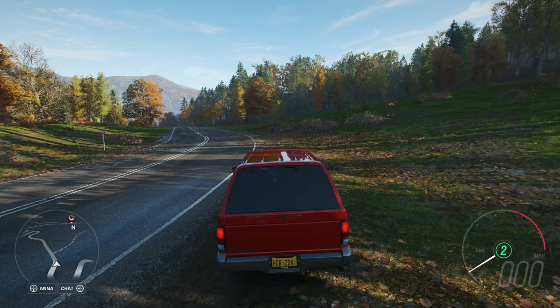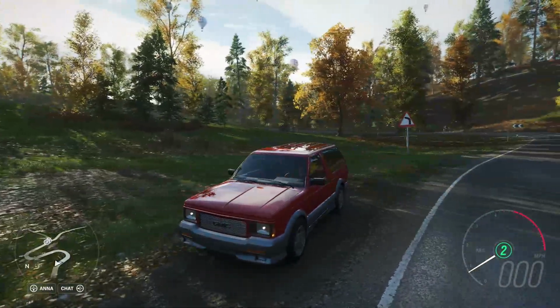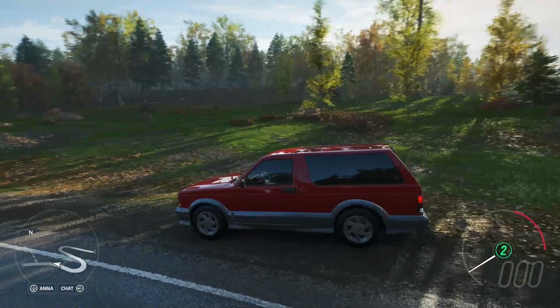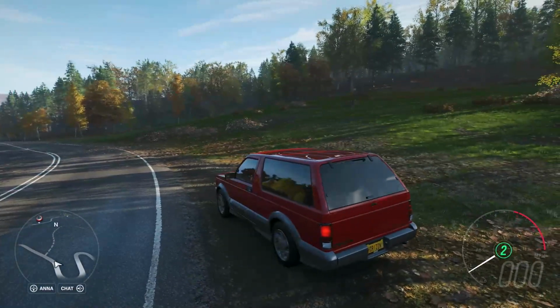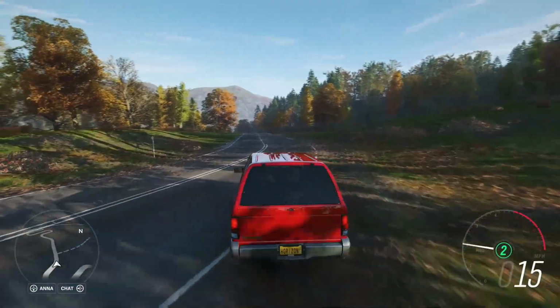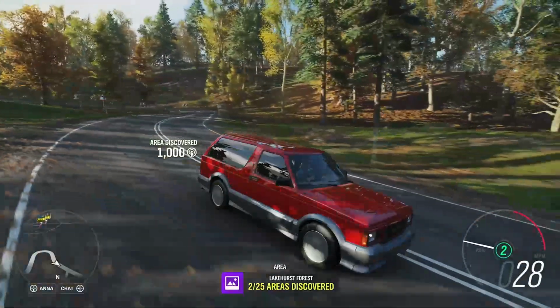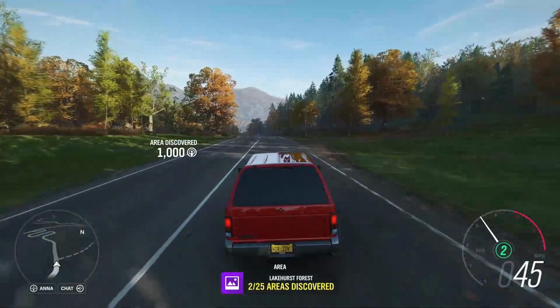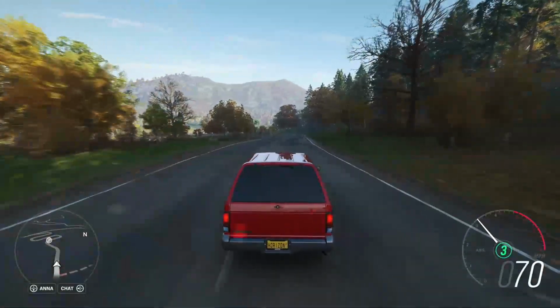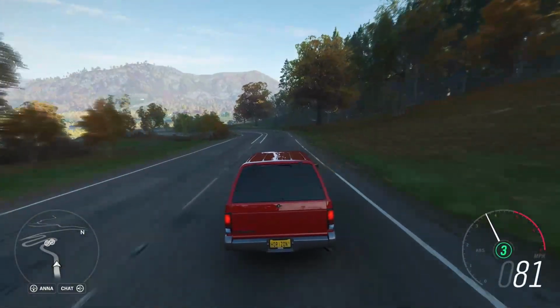we can take a look at the GMC Typhoon, which is a very, very similar car. It has the same engine, same chassis, but is the SUV version of the truck. So if you wanted to get a couple extra people in the back, then you could purchase this one. Also available in a suite of colours such as red and blue, whereas the truck was only available in black. Again, it is actually a really cool car because it just has absolutely ludicrous performance.